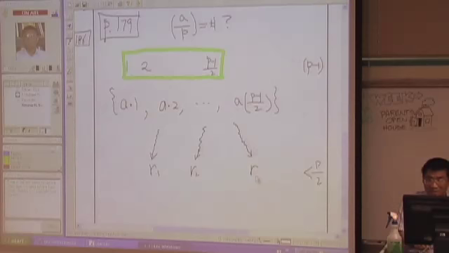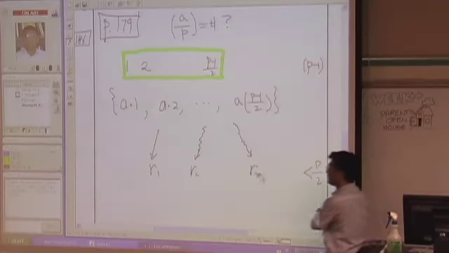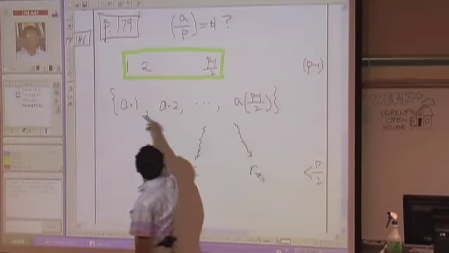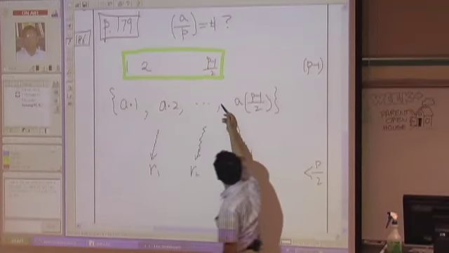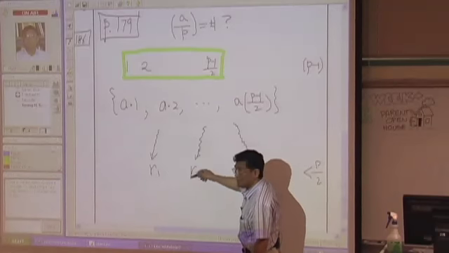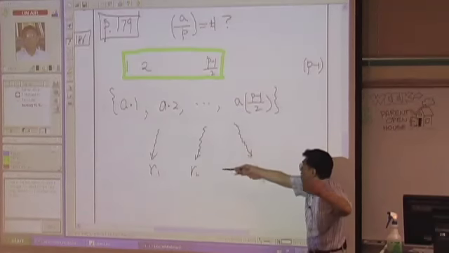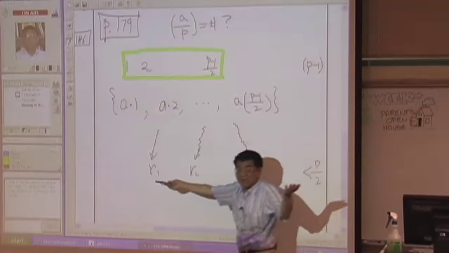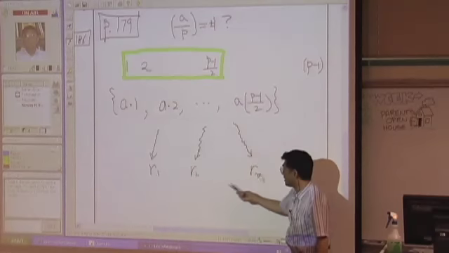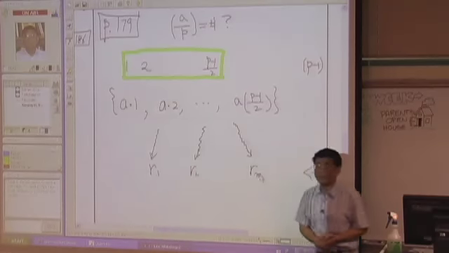Let's say there are total, I will follow the text so that you can later follow the textbook statement. Some number here divided by p gives us a remainder less than half, and we collected all possible remainders having less than half. So I collected them as 1 through a total of m. Do you see it?